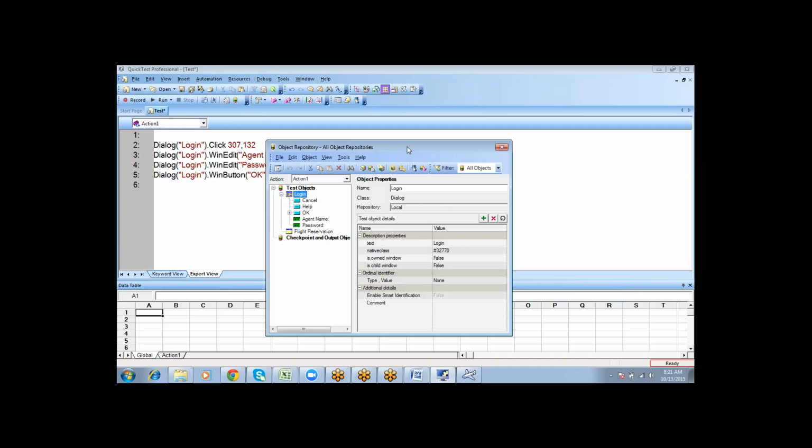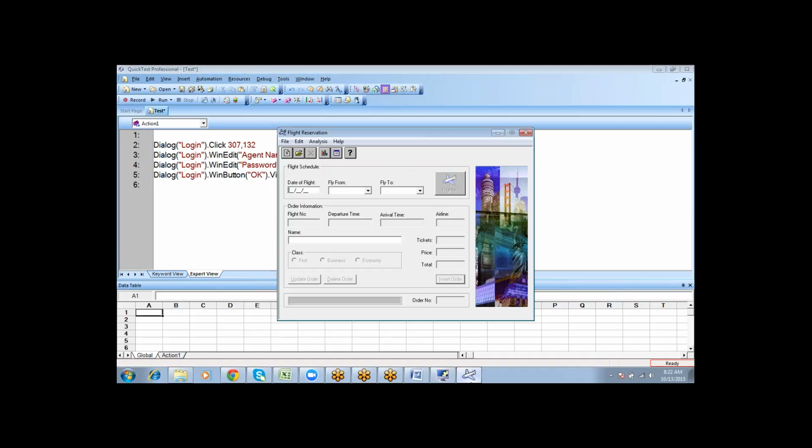Karna, you are clear? Can you add one object manually? Yes, sir. You can add any one object manually. I want to add this name box manually into the object repository.